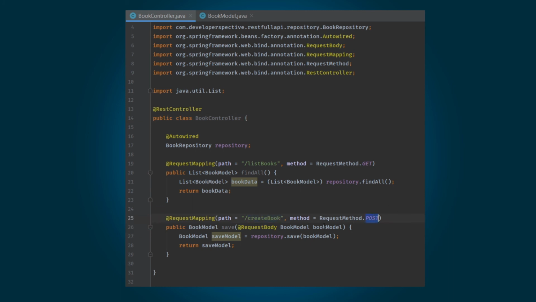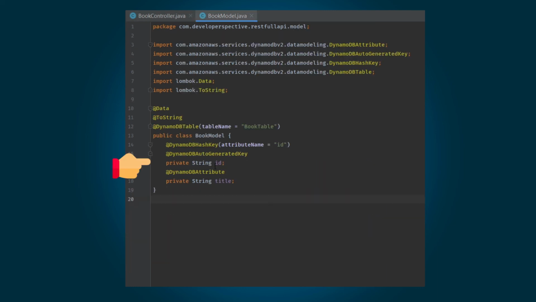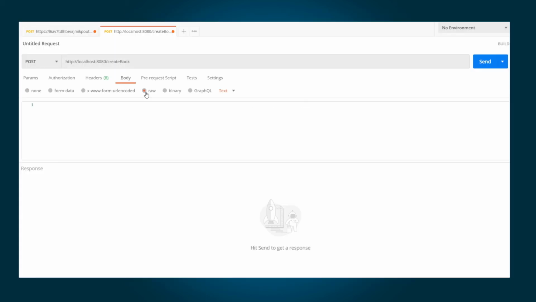So I'll be using this, and the body it takes is the book model, which is nothing but this, which has ID and title to it. So we'll try ID, title and author as well, because we have that in the database, and see how it works. For the create book API, the body will be a JSON body. So we'll just pass the title as my second book, and I'll also put the author and see what happens. It would be James. So let me try to hit this API and see what happens.